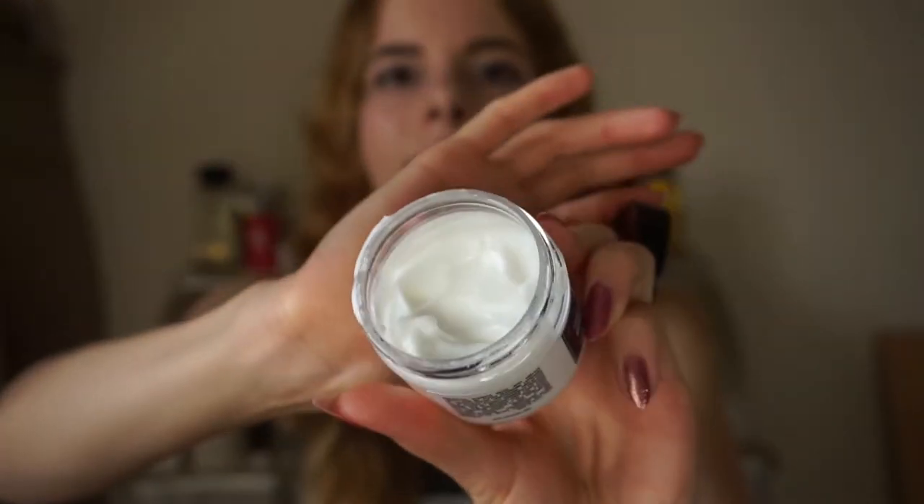Just a few words about the hand and body lotion — it also has that honeysuckle and tomato leaf scent, because I was really curious about tomato leaf in a product. The scent here is stronger than in the detangling mist, very green with something metallic in it, which is okay — not my absolute favorite scent. But the texture is awesome, guys — it's one of the best hand creams I've ever tried. It sinks right into your skin and doesn't leave a nasty oily residue. An amazing product.